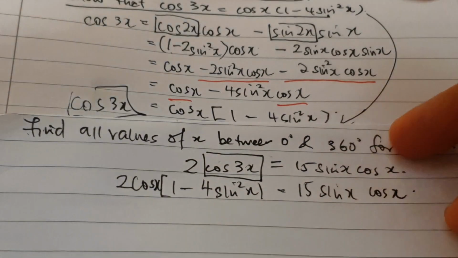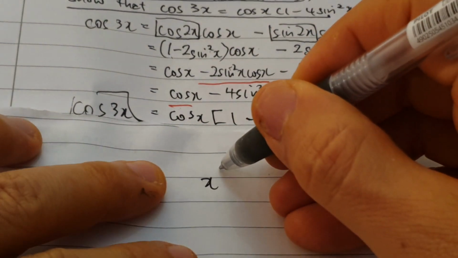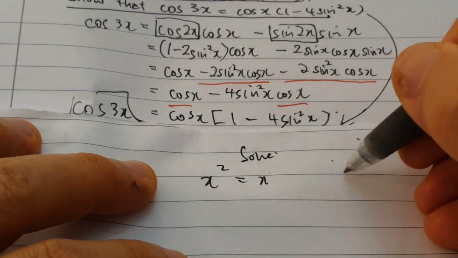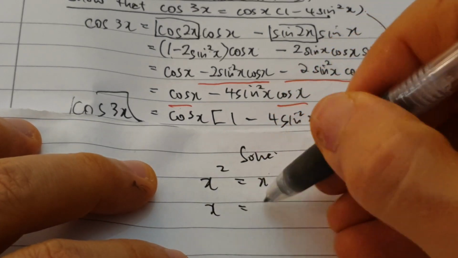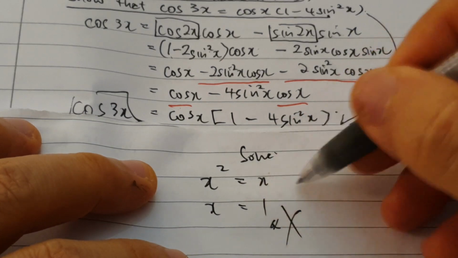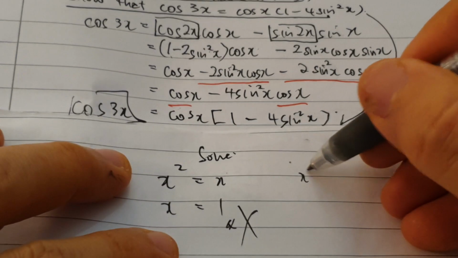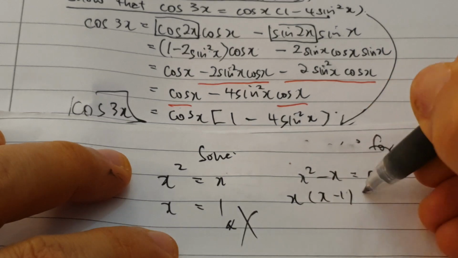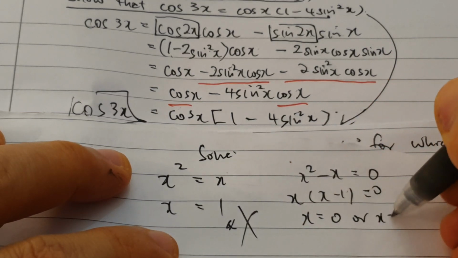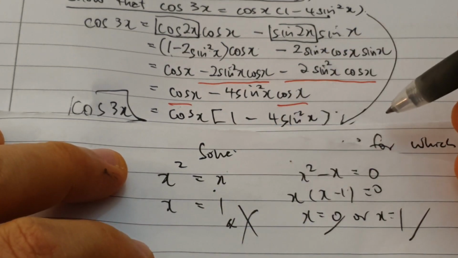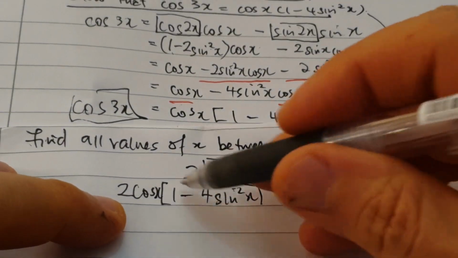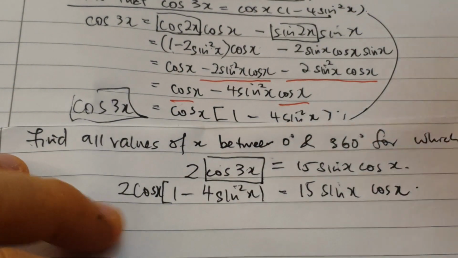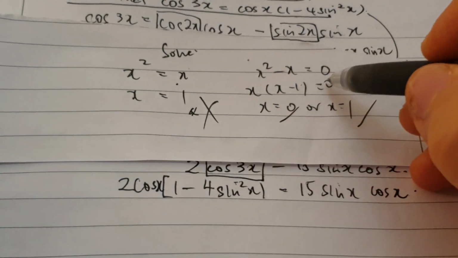Why cannot? Because do you remember, for example, x square is equal to x, they ask you to solve. Okay, if you cancel, you get x equals to 1, right? Okay, but this is wrong, because the correct way is to make the right hand side 0, take out common factor, then there are actually two possible answers, 0 and 1. So this is wrong. Okay, so if you were to cancel like that, you will lose one solution. So how do you do? It's the same as your E Maths. Same, exactly the same. Make the right hand side 0.